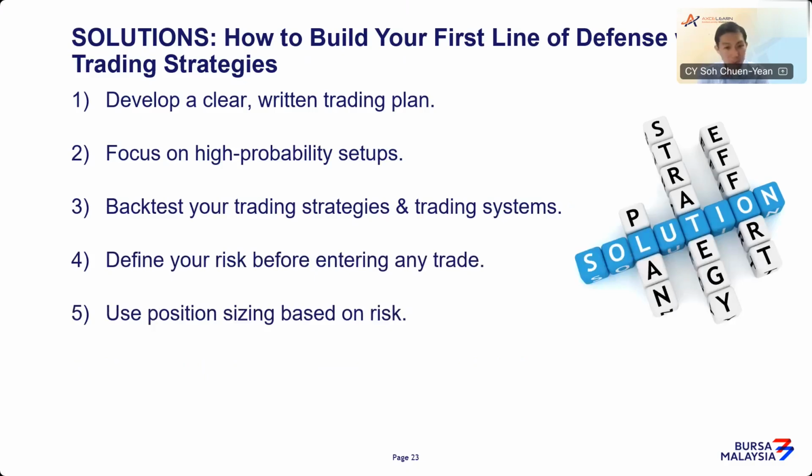Now, to be successful in trading, you need to take a proactive approach, and here's how you can build a solid foundation for your trading journey. Number one, you need to develop a clear written trading plan. Now, for all of these five points, I'm not going to go in so in depth, because I believe there are plenty of topics on trading strategies that also talk about quite similar things. Number two, you need to focus on high probability setups. You don't chase every opportunity. Only take trades when the probability of success is high, based on your trading system and your trading setup, and don't try to overanalyze.